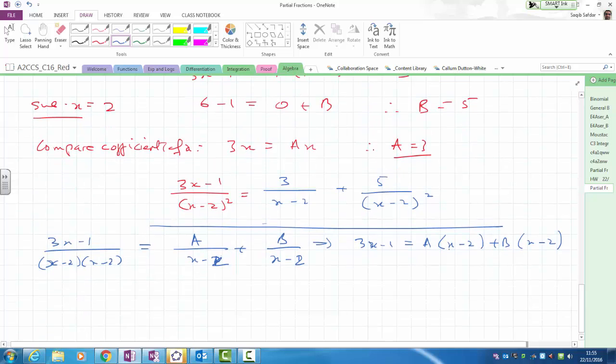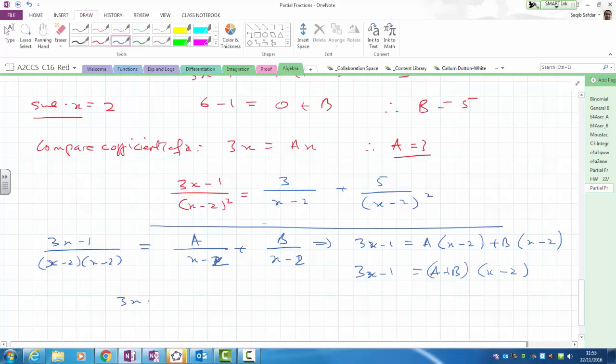If we solve that, we've got (a plus b)(x minus 2). So you've got ax plus b equals 3x. I guess you'll have to set up some sort of equation. Let's write 3x minus 1. How do you solve that? Anyone? How do you solve this? How do you find a and b in this?